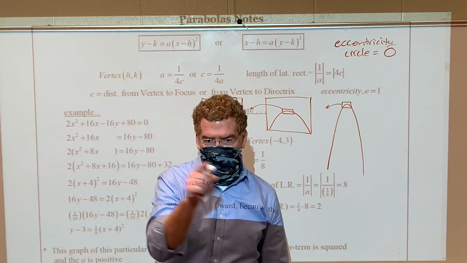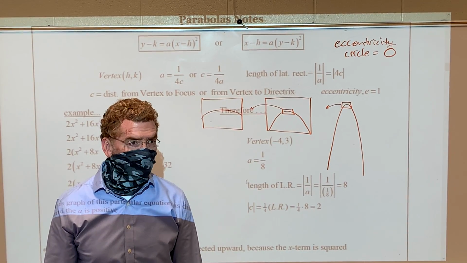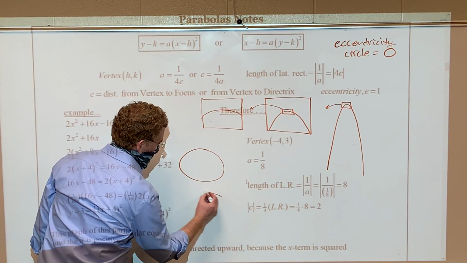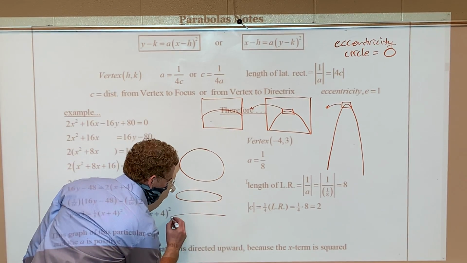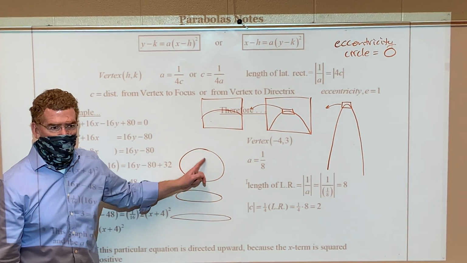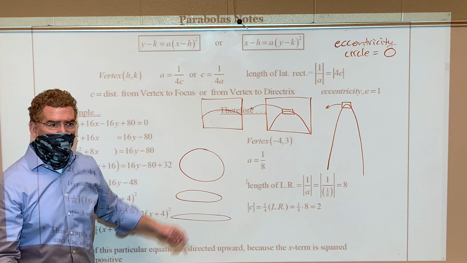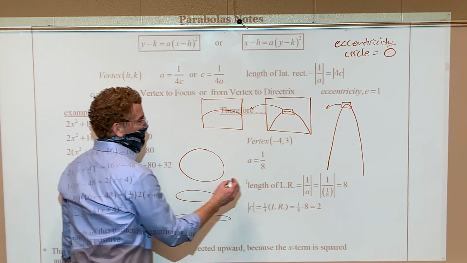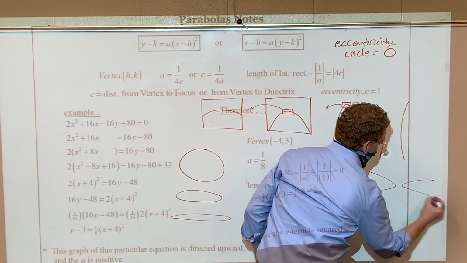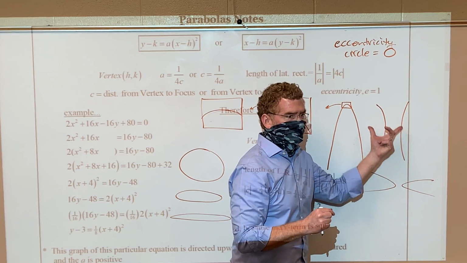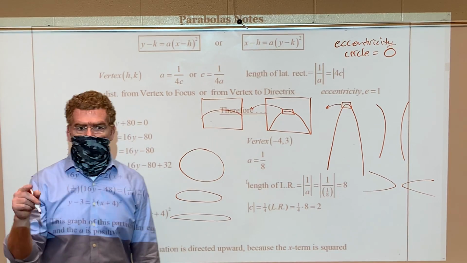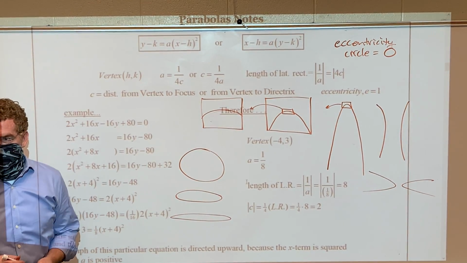However, if you think about an oval, there's a lot of different ways to draw an oval, aren't there? I mean, you could have ovals like this, that are just a little oval, some that look like this, some that look really skinny. And there's nothing I can do zooming in or out to make this look like this, is there? Are you with me? So these actually have changed, and same thing with hyperbolas. You can have hyperbolas that look like this, and hyperbolas that look like this, and there's nothing I can do zooming in or out. These have different shapes, right? And so the eccentricities of those will change, and I'll talk to you about how those change tomorrow. Are you with me?